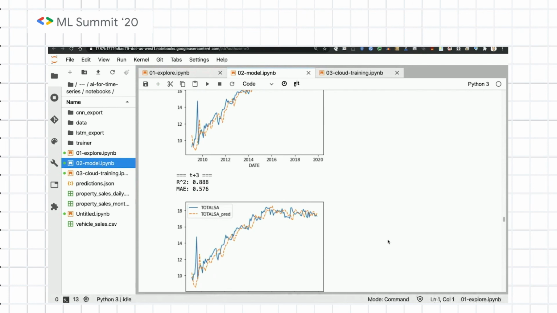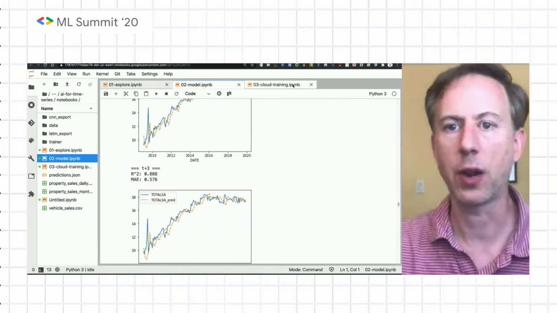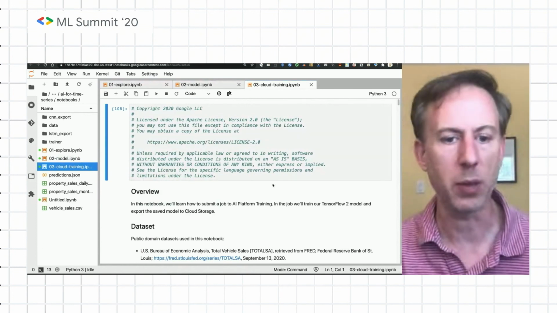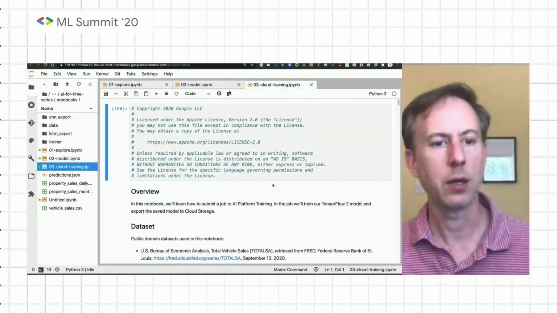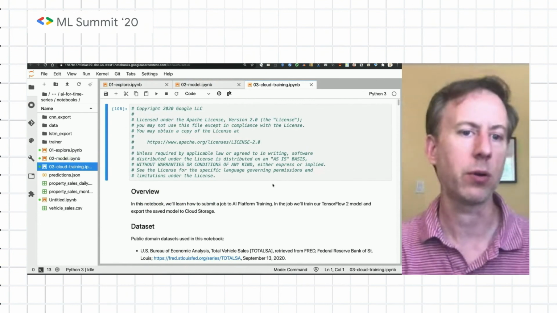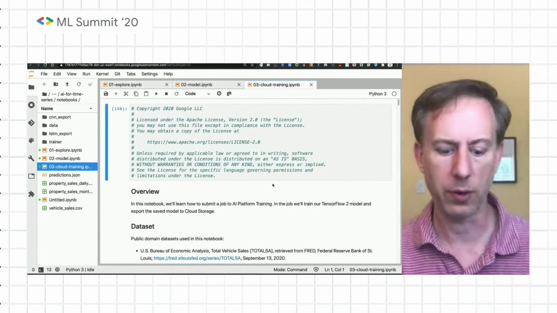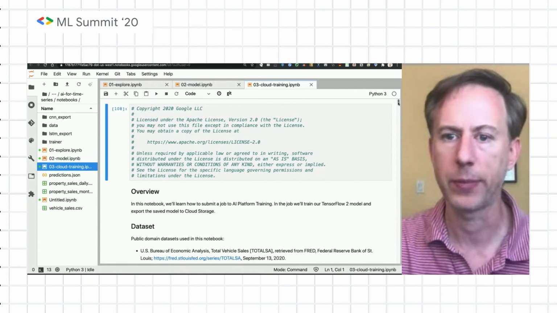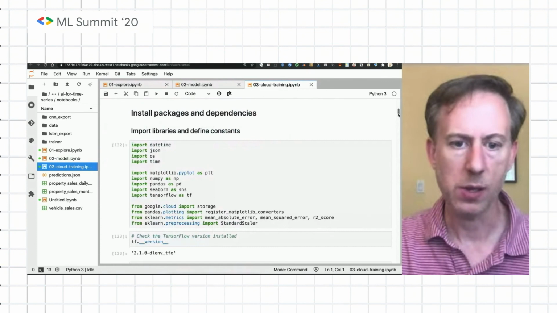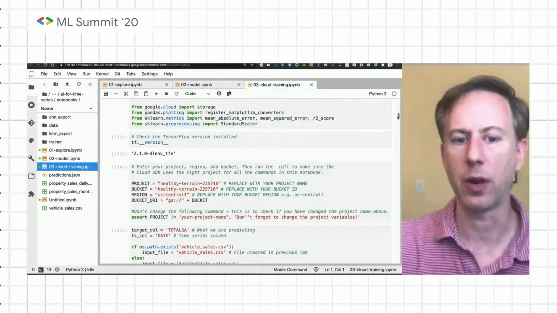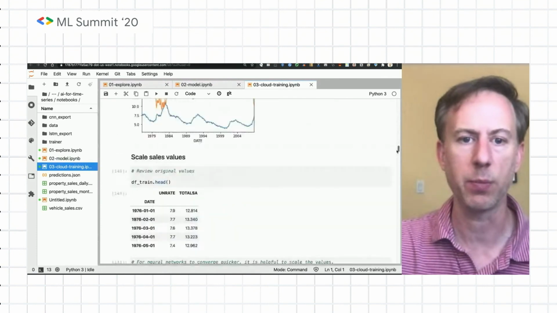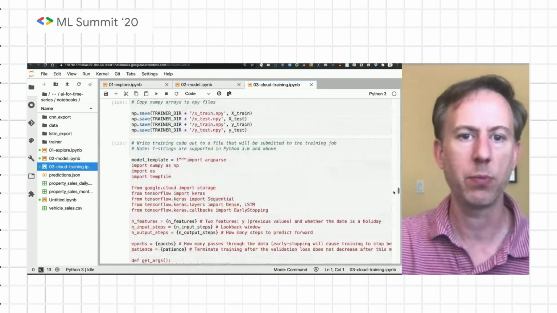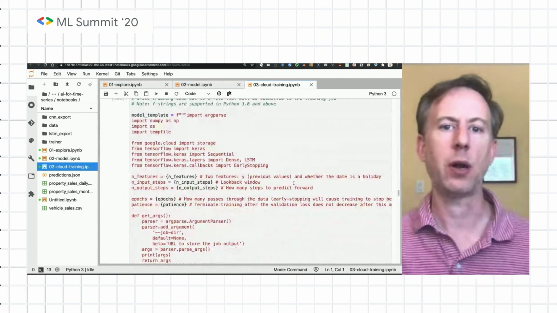Okay, the final thing I want to show you is how to train in the cloud, okay? So if you're working with a larger amount of data, maybe data to the hour or minute or second, or you have a whole bunch of different measurements for each time step, you might want to do something like this. So this notebook is all about how to train in the cloud. We'll skip through some of the same material about how to transform the data and just show you briefly what some of the commands are. How do you do this?